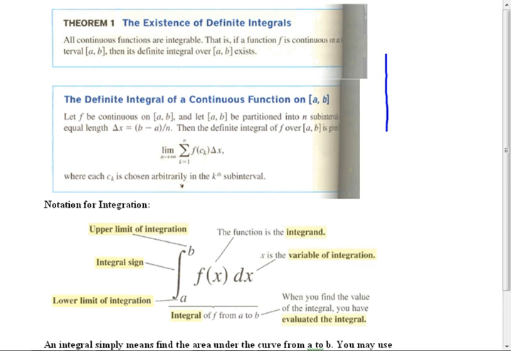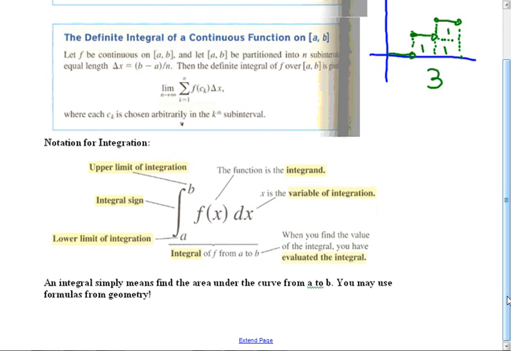What about the greatest integer function? Remember that one? Can you find the area under the curve? What's the area under that one little piece? 0. What's the area under this little piece? 1. There are big breaks in the graph. I can't find derivatives there. What's the area under this one? That's 1, that's 1. So what's the total area here? 3. You guys play those dot games. It's the same thing. Kind of cool, though, because derivatives, you always have to be continuous, but not integrals. And that's just saying what I already said, so I'm not going to go through this again. I don't know why I have all that stuff there.